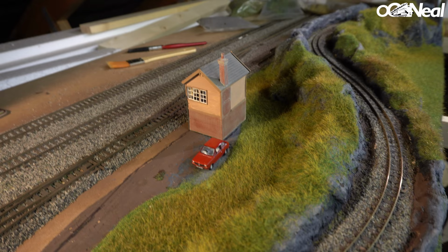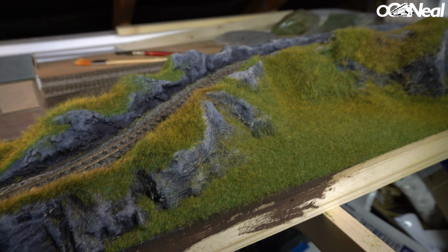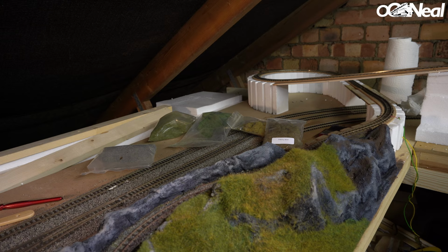Let's come over this side. I'm really happy with, as you saw in the last video, you've got the rocks that are painted. And yeah, I think it looks all right. I just need to continue the rest of the mountainside now. Do the side of that. Maybe I'll come onto that at a future point.